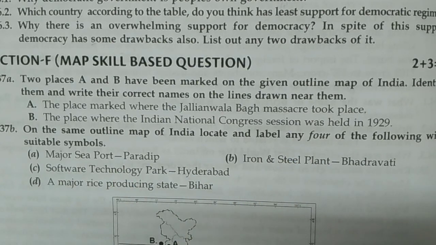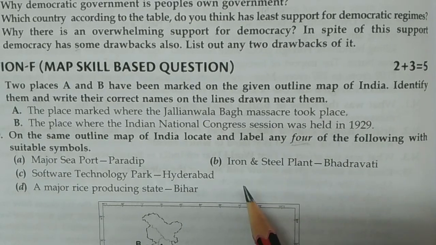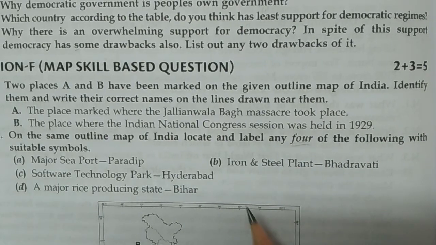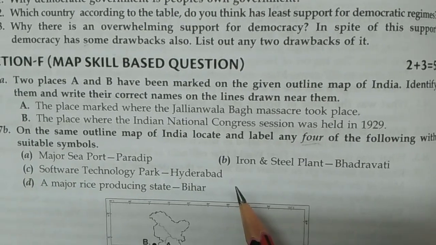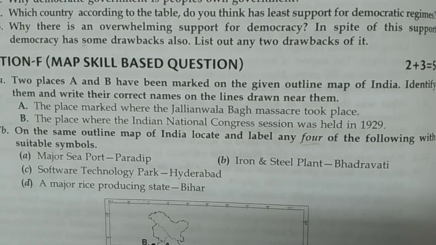It's given 4, so generally you can label these 4, but generally what happens is that when it comes with one more option, they will give you 4 options and you have to complete 3 here, because 2 marks are from history and 3 marks are from geography. That by mistake sometimes happens, but you need to be aware that you will get 4 questions from here and 3 you have to mark. But now you are practicing from sample paper and previous year question paper, so you can mark these 4 for your understanding and for your practice, so that will be very beneficial for you.